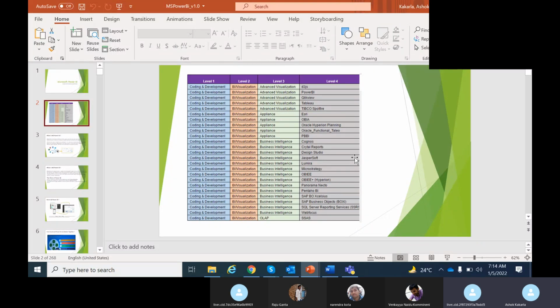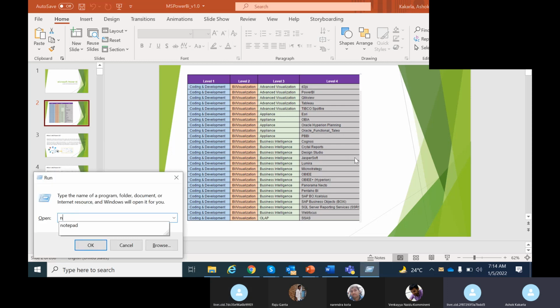Whereas data visualization has all the capabilities where it allows various heterogeneous data sources, so you can connect to all kinds of data sources, not only a particular data source system. It allows all the data sources. Typically we have five data source types available. Let me write them down. Those are very important.